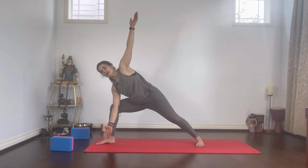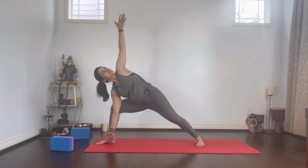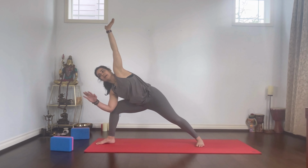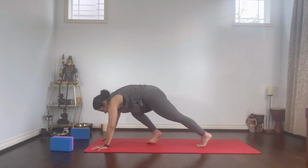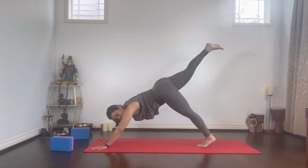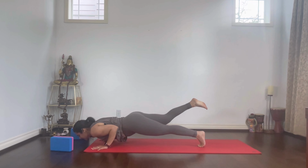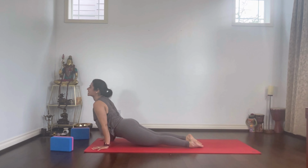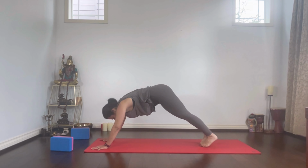Inhale to a side angle. Exhale, reach the fingertips all the way up. Slowly inhale, bring hands down. Exhale, right leg going all the way up to a three-legged dog. To high plank, to low plank, to upward facing dog, to downward facing dog.